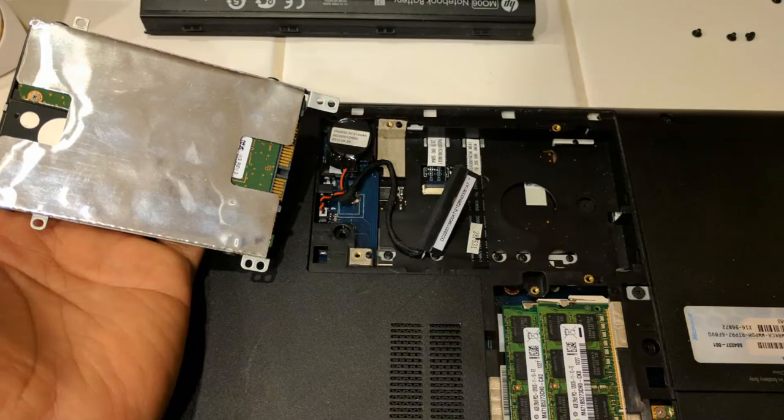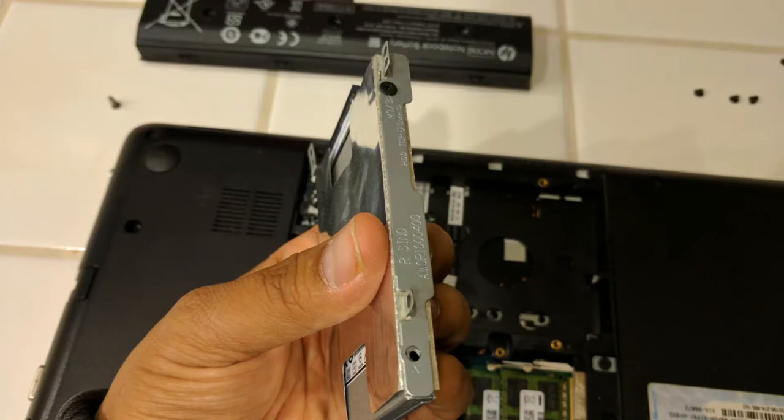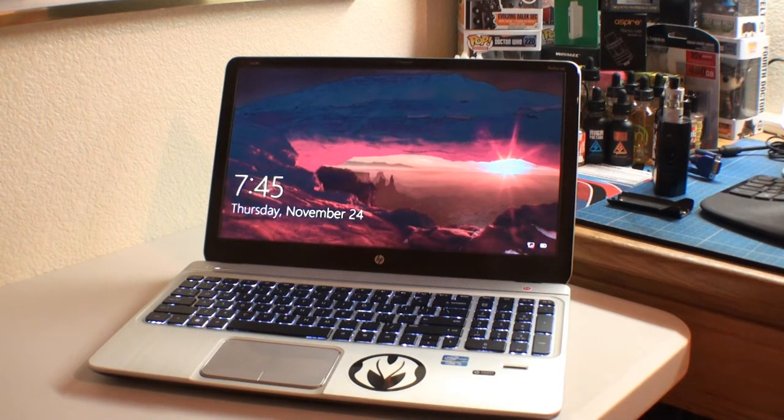Once it's cloned, you have to open up the hardware to do the actual swap — but it's not difficult at all. I used these Stanley tiny screwdrivers. I probably should have grounded myself in case of static electricity, but I didn't. It's pretty simple: one screw removes the back panel, giving you open access to the hard drive and also the RAM. Remove the existing hard drive from the SATA connection with a few screws, plug in the new SSD, put the screws back, pop the back on, put the battery back in, and boot it up.